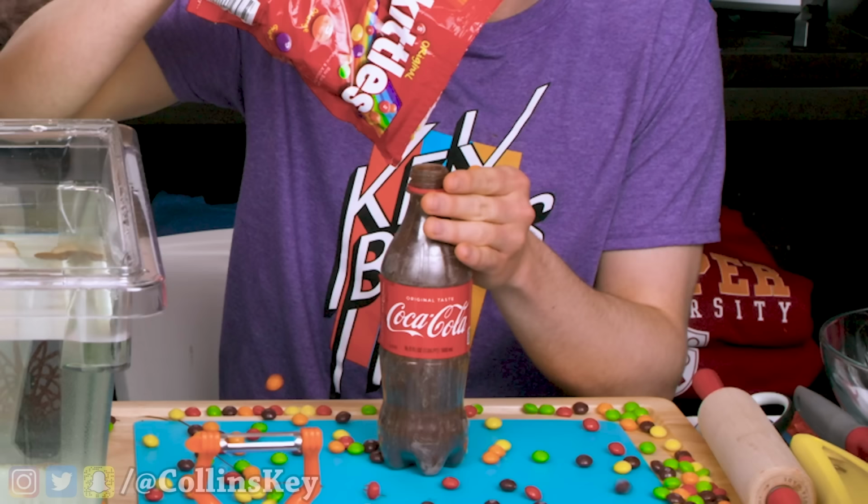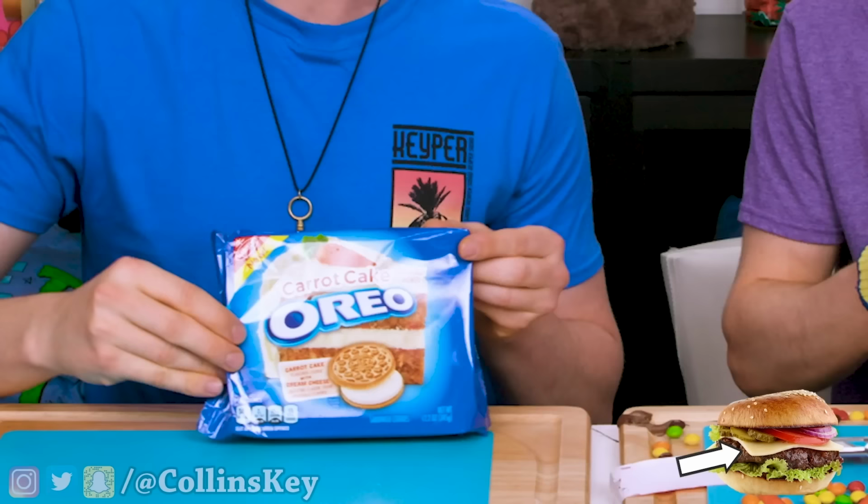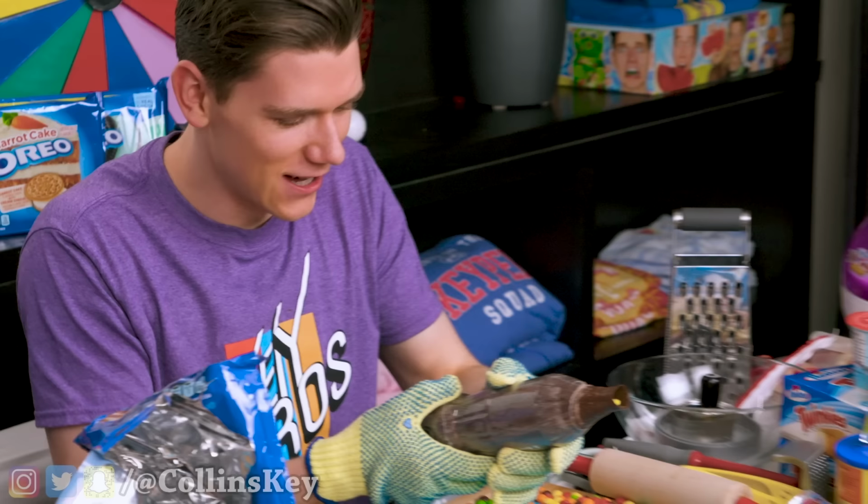Well, I'm actually making my Coca-Cola bottle hollow so I can add in other candies into the middle of it. Dude, this thing can take like an entire Skittles bag. It's like the endless Coca-Cola bottle. The next thing I have to do is cut the bottle off of the chocolate. All right, I'm making my burger patty right now. I've got some carrot cake Oreos. Yeah, definitely needs to be very concentrated right now. Now it's time to remove the bottle. Here we go. Look at this. Holy cow. If you pop the bottom off, those Skittles are gonna fly out, dude.